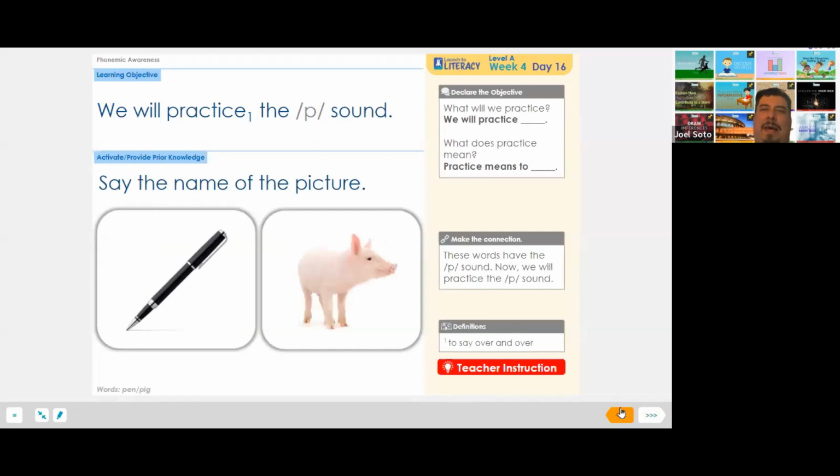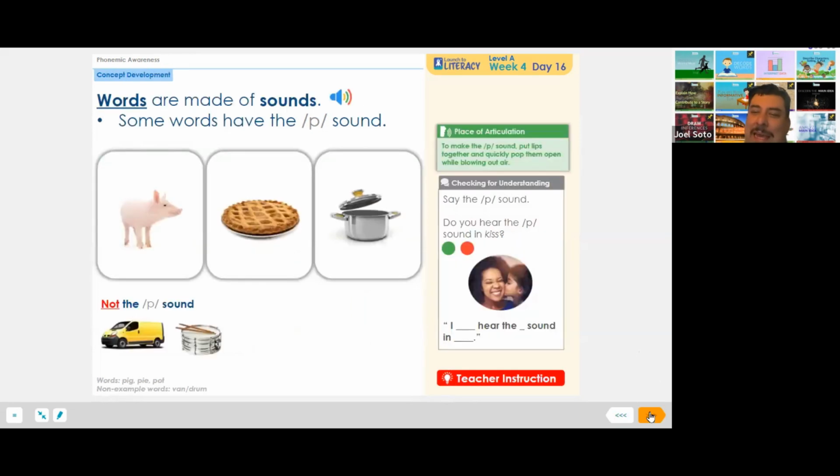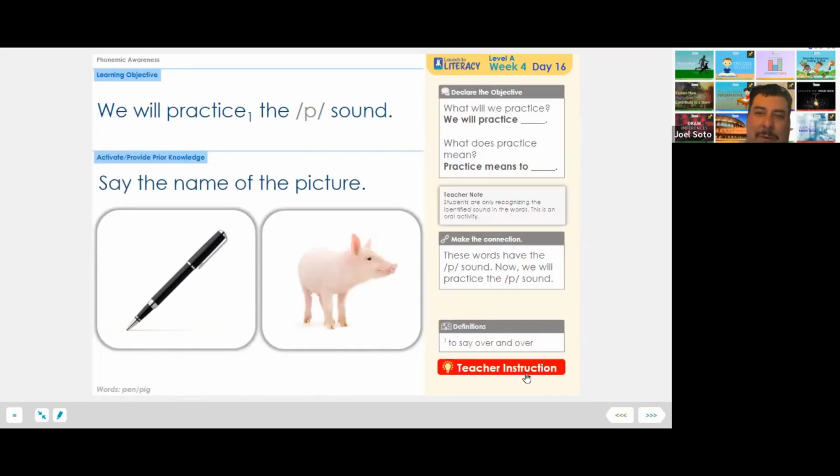And the really neat thing about this is that a long time ago, I would go, pa, pa. Do you hear that? That's wrong. But I was doing that because I wasn't focused on it. Of course it makes that pa sound, it's P. So we made sure to put those in there for you. And we even have little teacher instructions for you, little notes right there. But all the lessons are designed the same though.